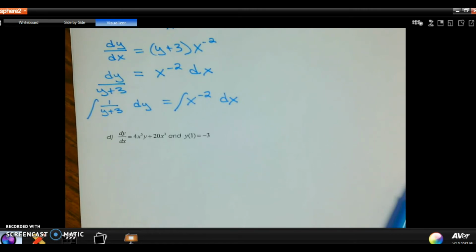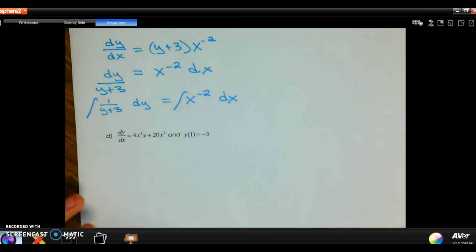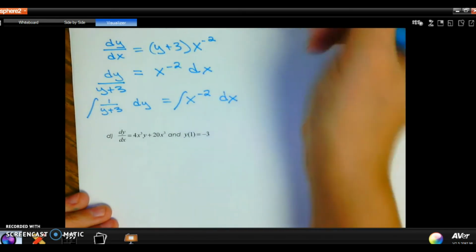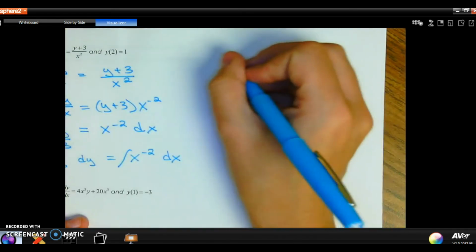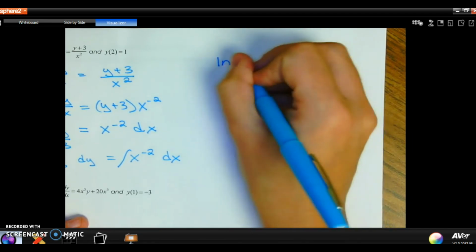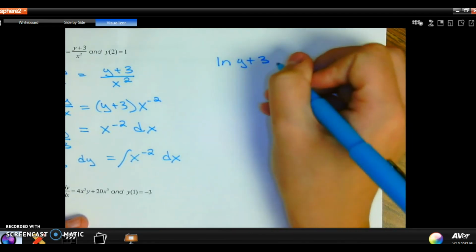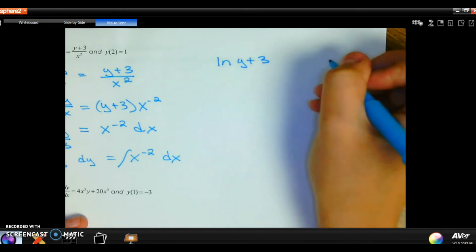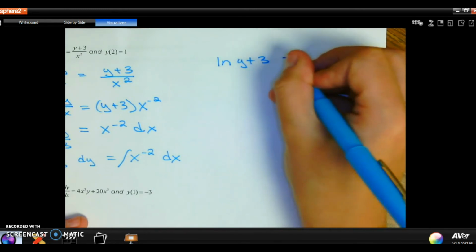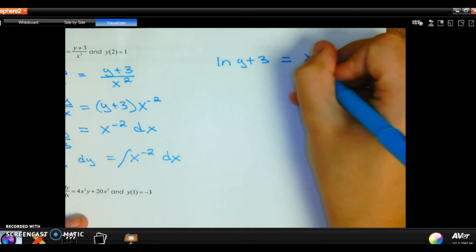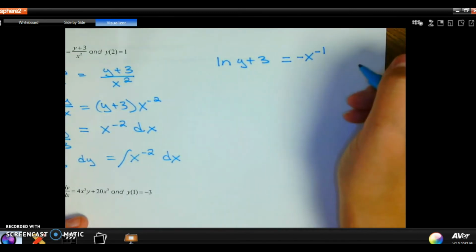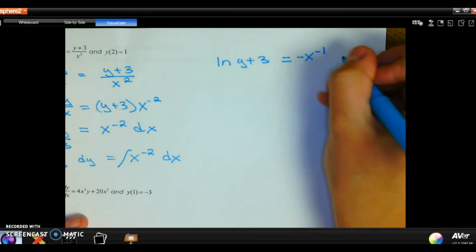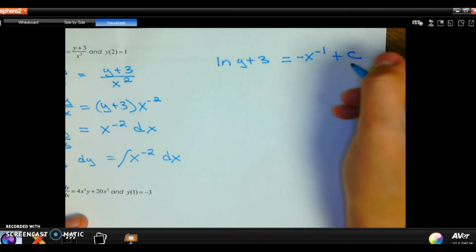You know that that's going to end up to be ln of y plus 3. So, do I have room for that over there? Okay, so I'll just write it up here. When you integrate 1 over the stuff, it's ln of the stuff, right? So we're going to have that. And again, I know that there's a plus c there. And then I'm also going to integrate this side. So I add 1 to the exponent, so that'll make that a negative 1. Divide by that number, it just puts a negative out front. And that is going to be a plus c over there.